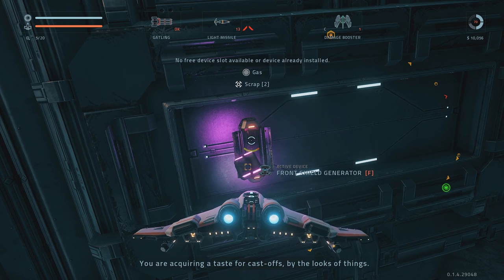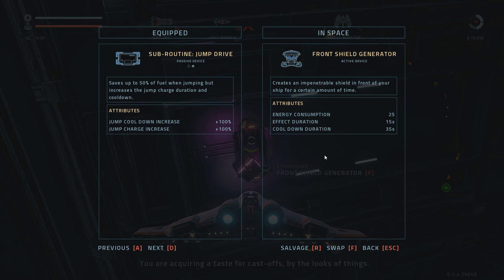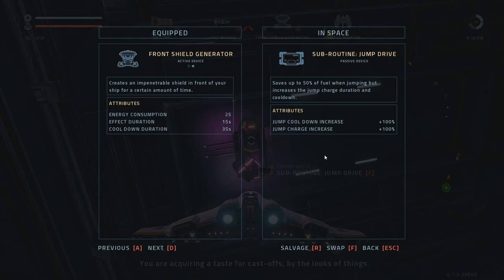I'm gonna sell it. Front shield generator. Ah, it's this one. Creates an impenetrable shield in front of your ship for a certain amount of time. I do like this one. Well, I think I'm going to swap it for the subroutine jump drive.